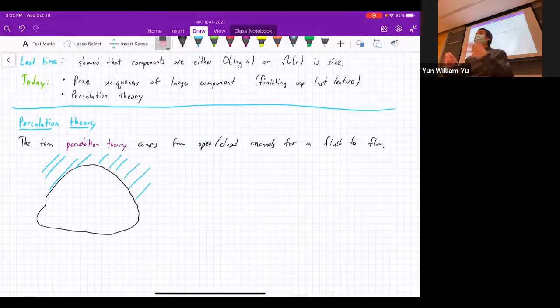Now, the answer to that is a little bit hard to, in practice, there are all sorts of things that could happen. We're going to create a simple model of a rock. We're going to create a model of a rock as a bunch of individual points. So let's say we have a bunch of points. Let me draw these slightly wider so I don't have to draw as many dots. So let's say we divide this up into a bunch of points. And these are going to be the nodes, but you can sort of think of these as like blocks of rock, as like holes in the rock. And the question is, are they connected to each other?